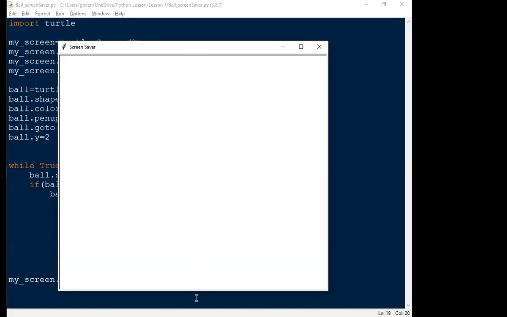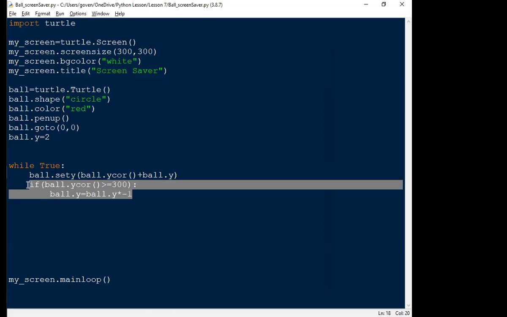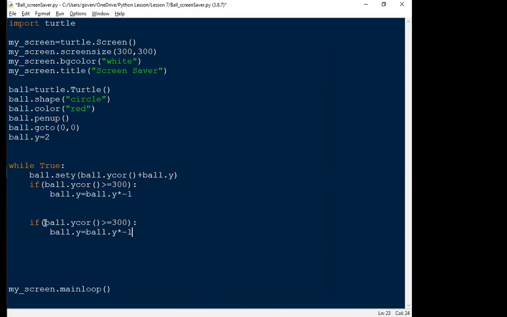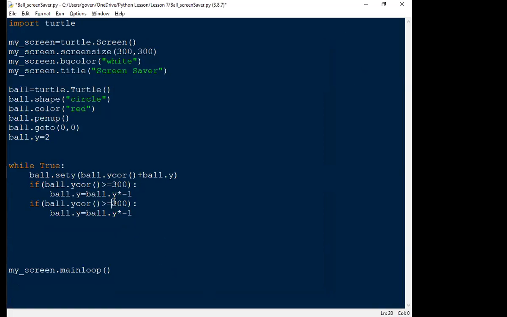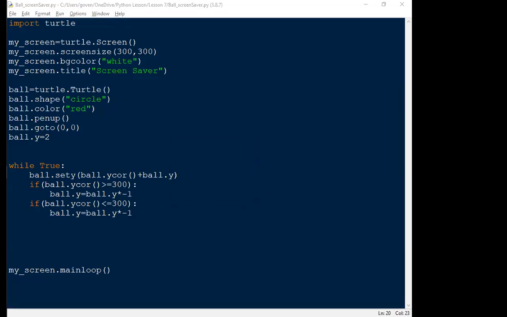Of course, when it goes downwards, it's gone past the bottom line. The reason it's gone past the bottom line is because we didn't check if it's less than minus 300. So we're going to quickly copy this line and paste it. And now we say to the computer, right, if that value now is less than or equal to minus 300, do the same thing, change the coordinates. So now if I run this module, I'll have a little bouncy ball.